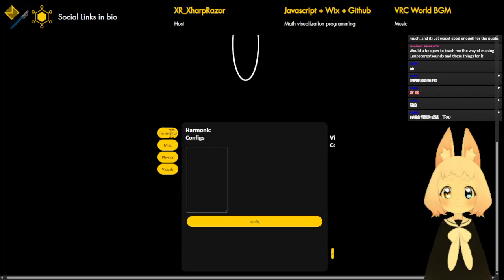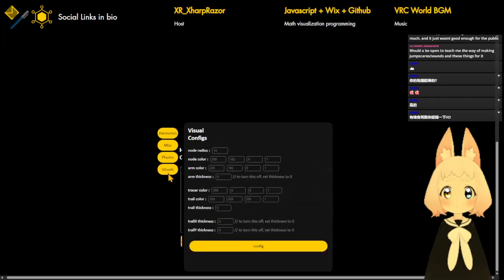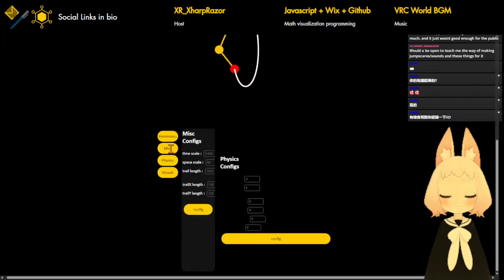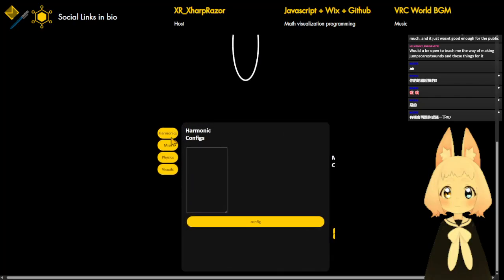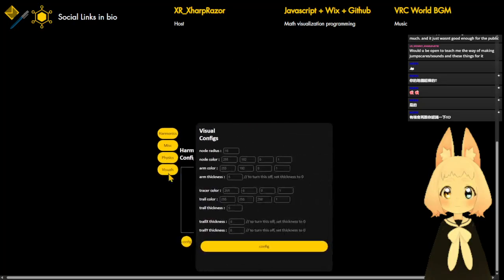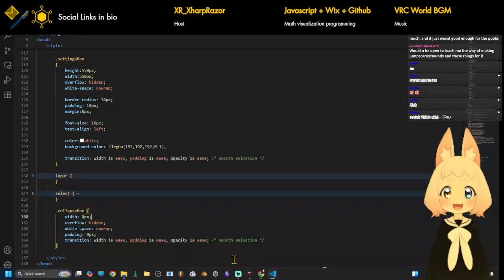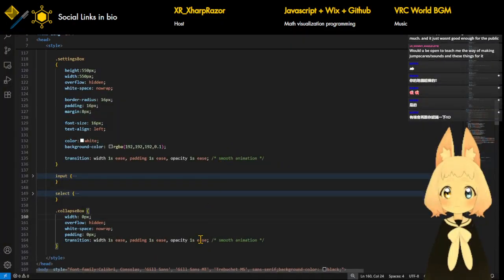Hey! This is exactly what we need. Sort of. It's just, okay, opacity.